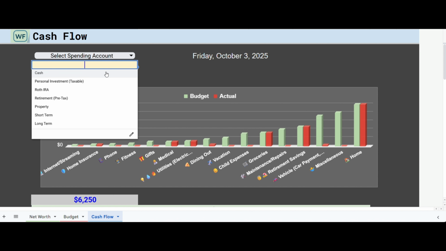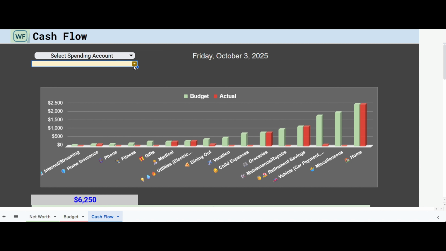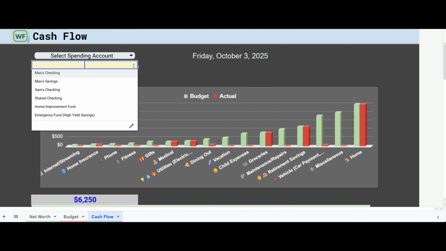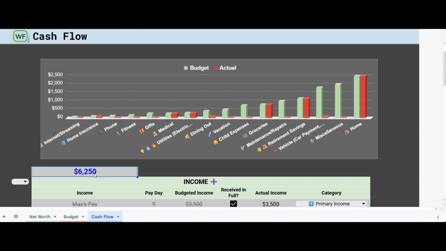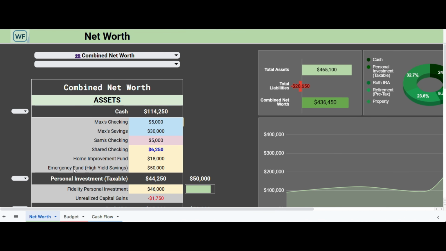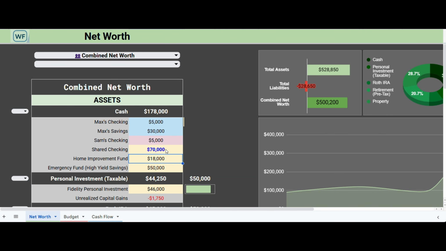So first thing I'm going to do is select a spending account. Most people have all their paychecks coming into one checking bank account, and a lot of their expenses are getting paid from the same account, even if that means paying credit cards. So here we're going to choose the shared checking account. What happens when you choose shared checking is it shows up here in blue, and this will match your shared checking account value in your net worth. So either when you're updating your net worth, if you update that value, it will update in your cash flow, and vice versa. If you're playing around in your cash flow, you just got paid, you update that, it will update in your net worth.